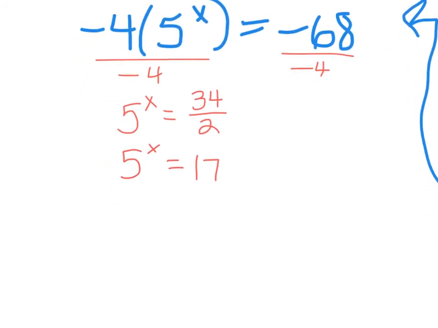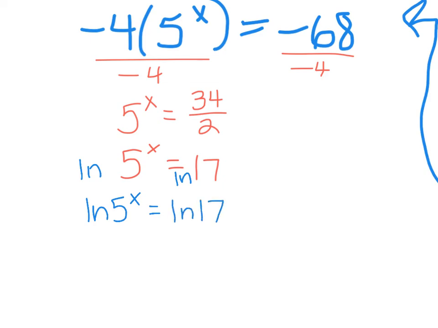And 2 different bases, right? If I can't change one base to be the other, which they can't, there's no way I can make 5 or 17 become 5 to a certain power. You have to ln both sides. So I ln here and I ln here. I get ln of 5 to the x equals ln of 17, or you could do log. I said it before, but you could use log or ln there.